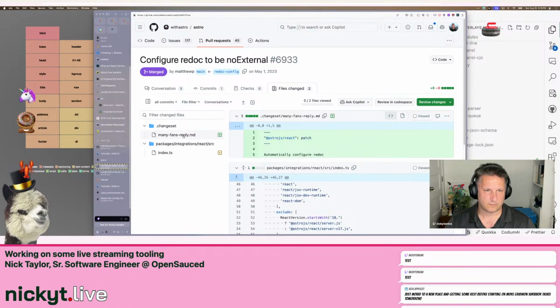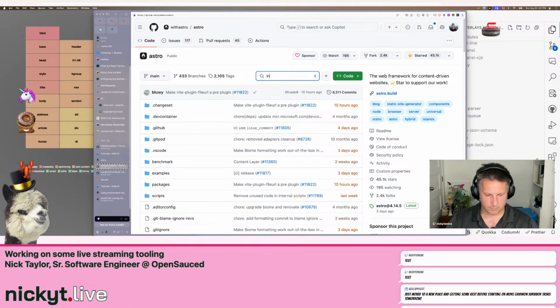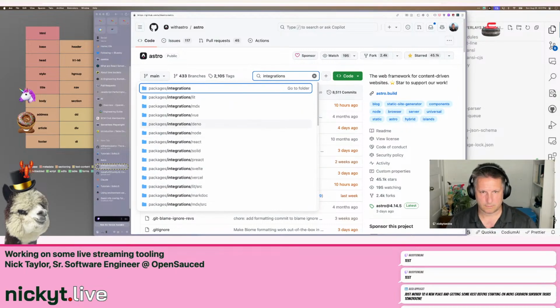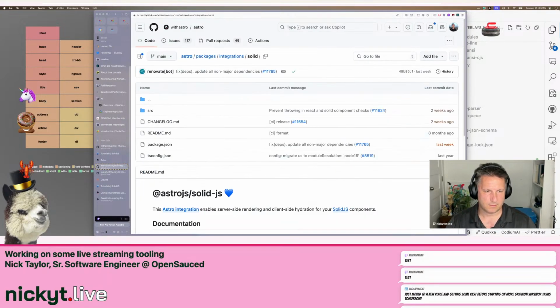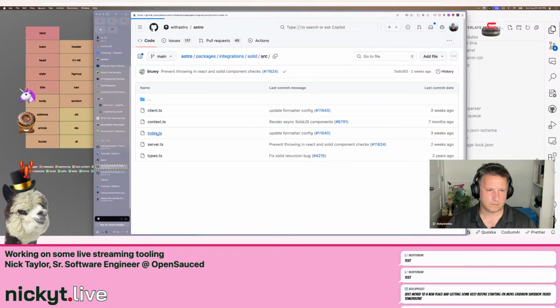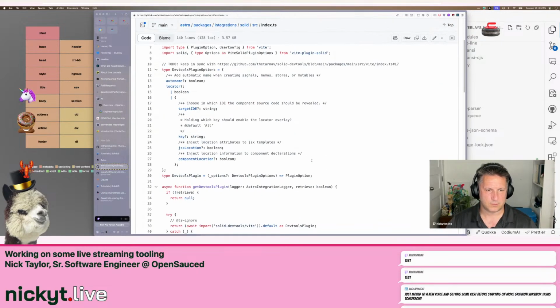Let's just fix 2023. Let's look for integrations. Okay, Solid, source index. There should be an SSR.